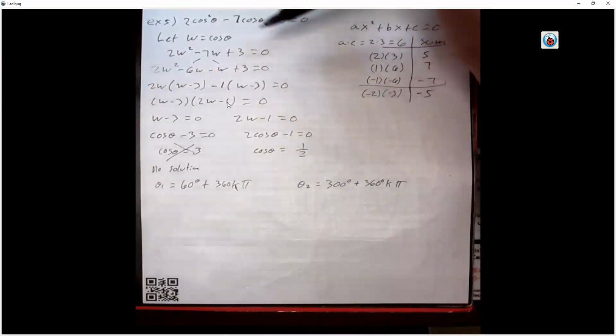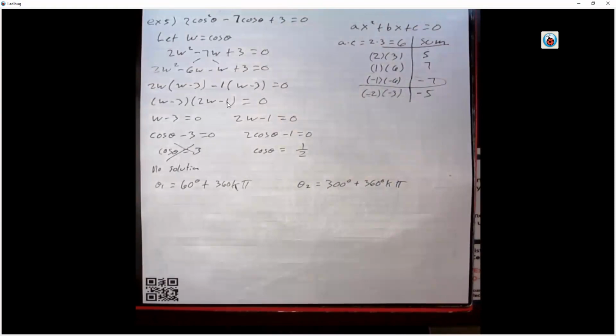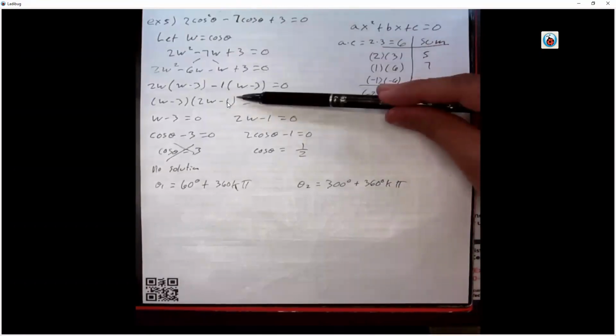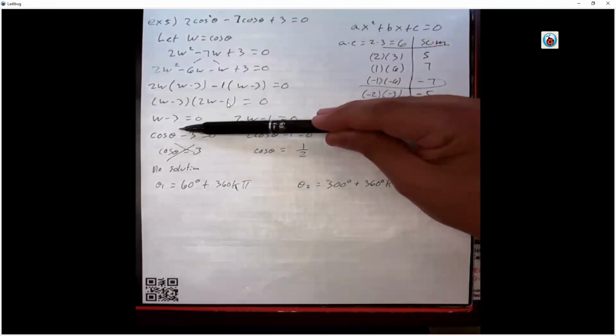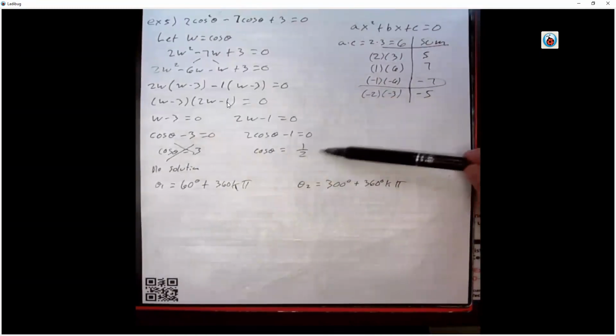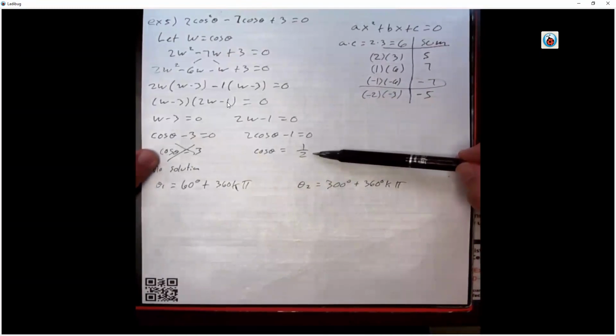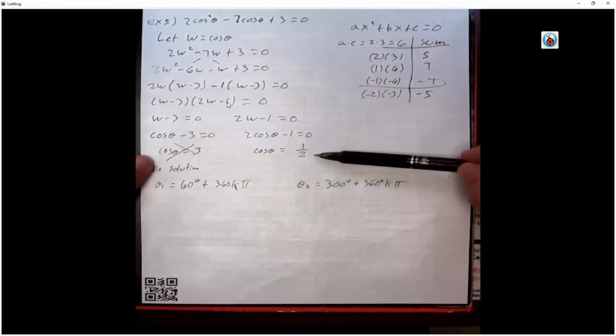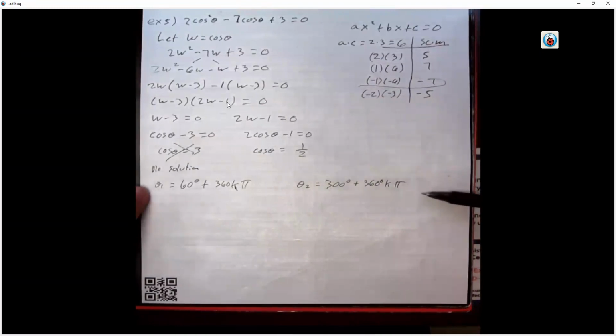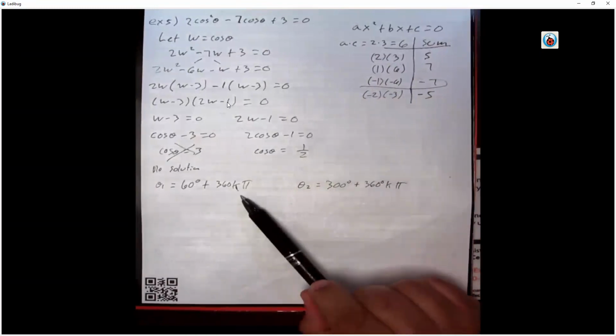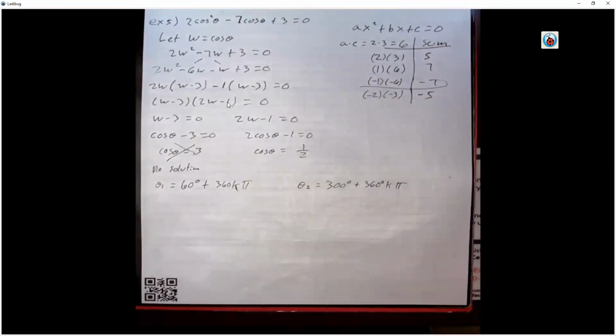Practice later. There are many ways, pick whatever way you want, it doesn't matter. Okay, so once you factor, you go back to cosine, you solve for cosine. And then this part is back to the first few examples. Same kind of deal. Then tack on what you want. If they don't mention one period, make an assumption that they want all solutions. So on the exam, find them all, if I don't say specifically one period.